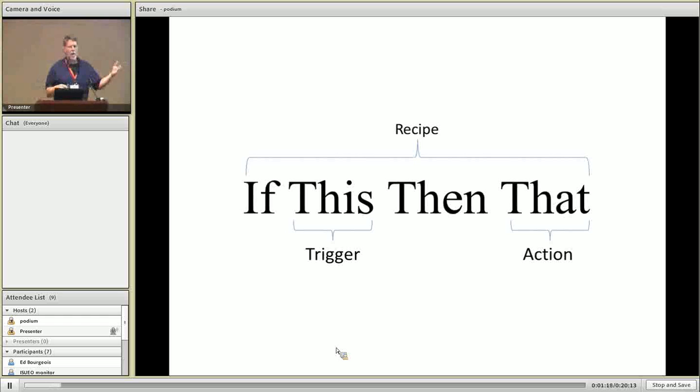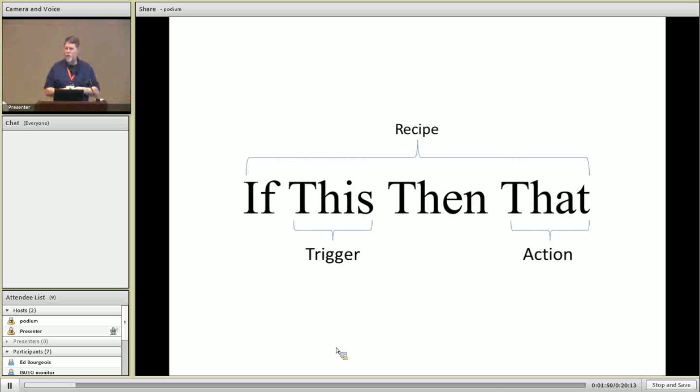If you are in Google or Gmail, for example, and you happen to star an email, you can have it automatically sent to Evernote. Or if you receive an email with an attachment, you can have that attachment stripped off and put into Dropbox automatically. So this is what this specifically does. The second part is called an action. And within each one, the trigger and the action, there are ingredients.